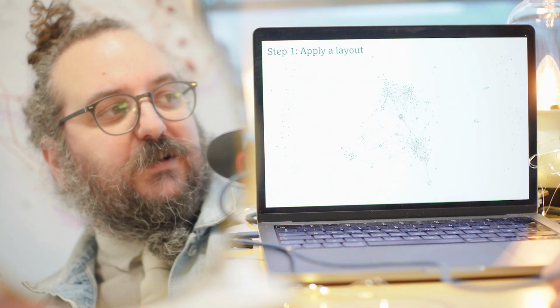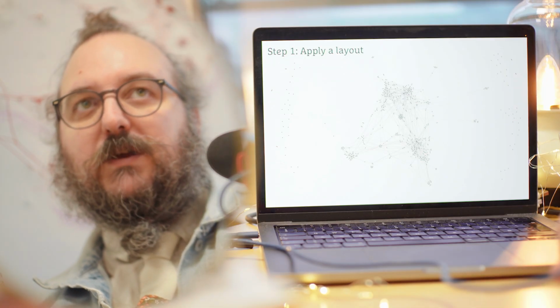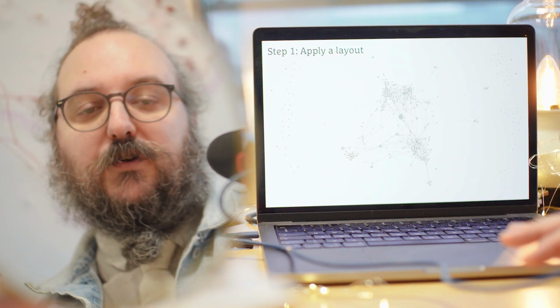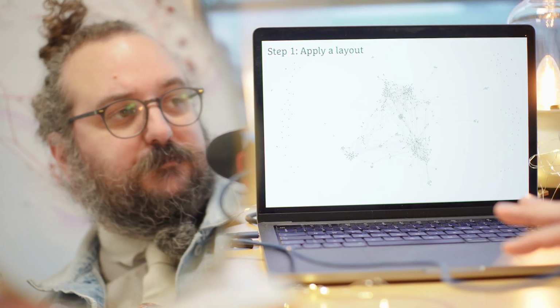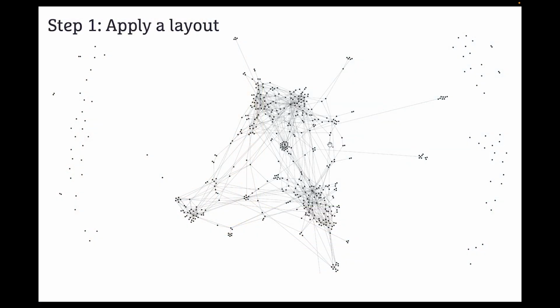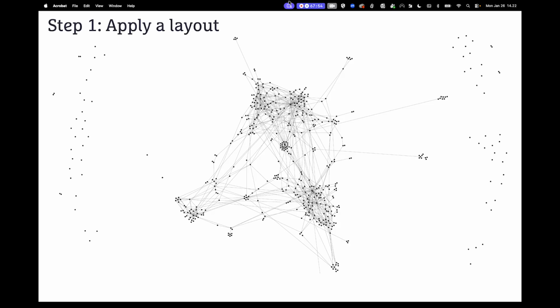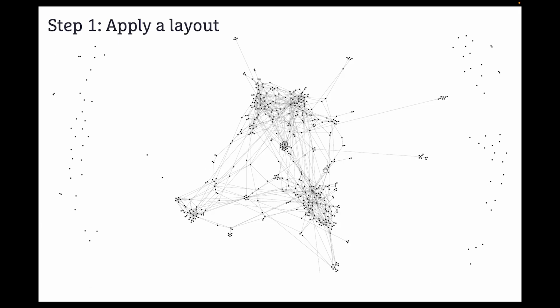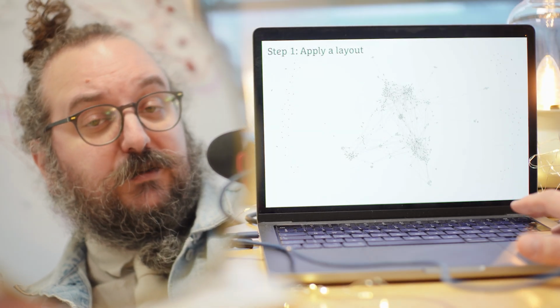So here is an illustrated example. When you start with your network, it has neither color nor layout. The first thing you will do is to apply a good layout. I could ask you where you see the clusters in this example. Let me just mention that we have a bunch of nodes that are around. This is fairly common. Those nodes that are making a ring around the central component of the network are disconnected nodes. Because they are attached to no other nodes, they don't really know where to go. For the rest of this example, I will just remove them. That's a decision that we could discuss.